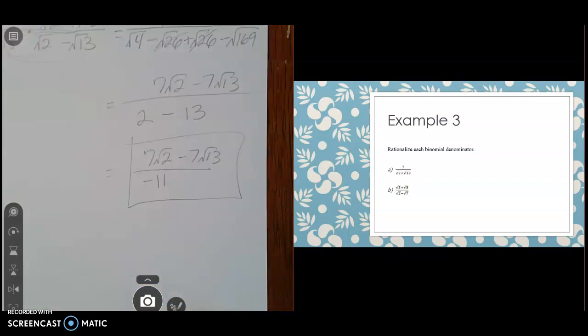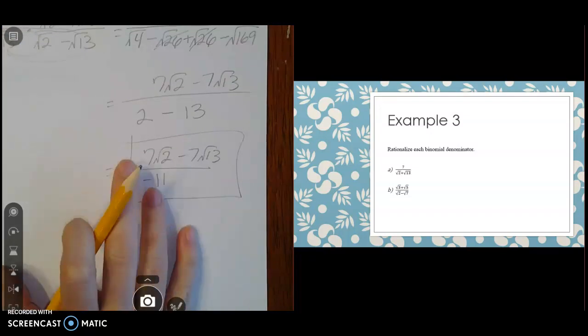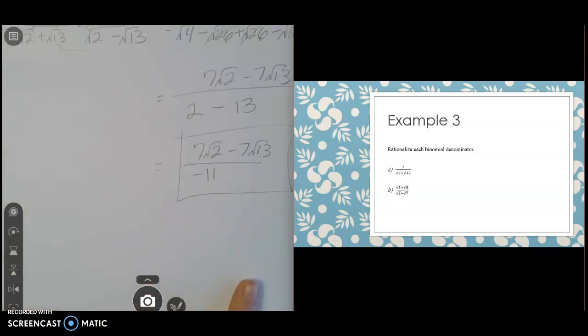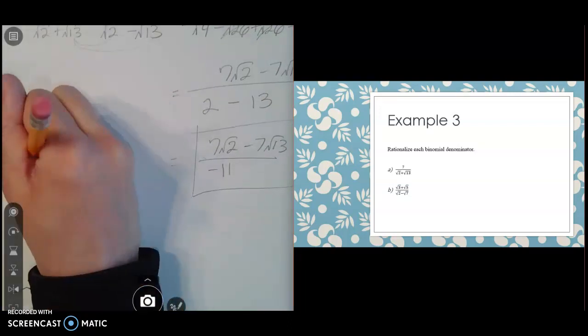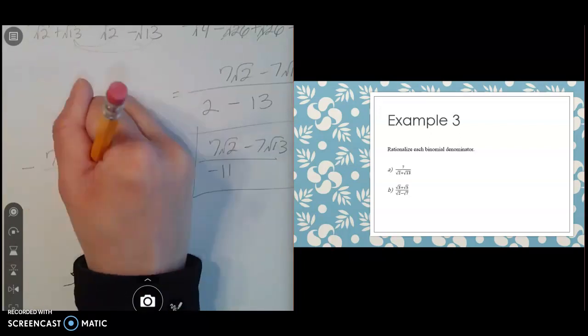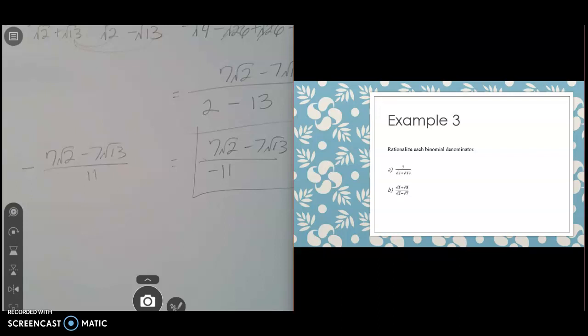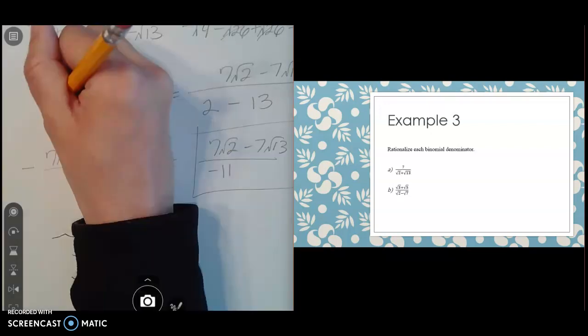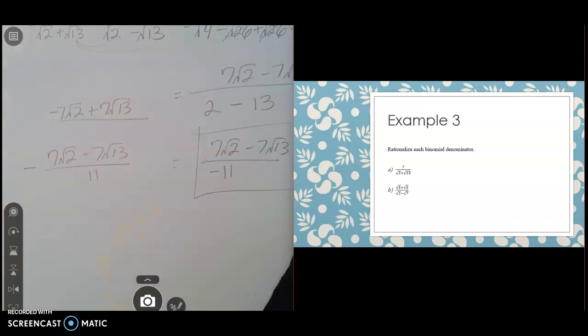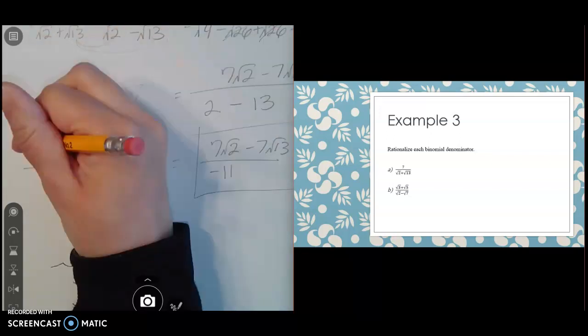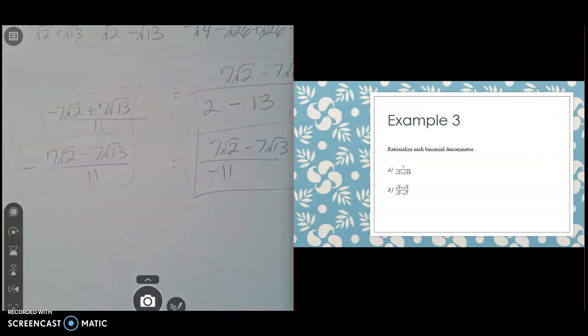If it bothers you to have the negative in the denominator, you could move it out. There's a variety of ways you could do the exact same thing. You can move it out front if you'd like to, and have a negative 7 radical 2 minus 7 radical 13 over 11. You could do it like that if it bothers you. You also could just multiply numerator and denominator by a negative 1 if you would like to, which would give you a negative 7 radical 2 plus a positive 7 square root of 13 over 11. So there's multiple formats for this correct answer, and any of those are just fine to do.